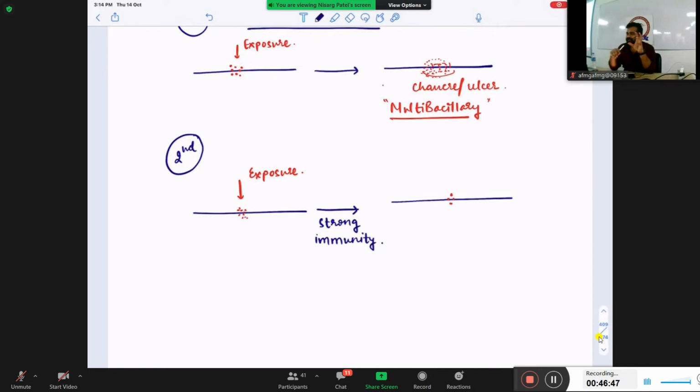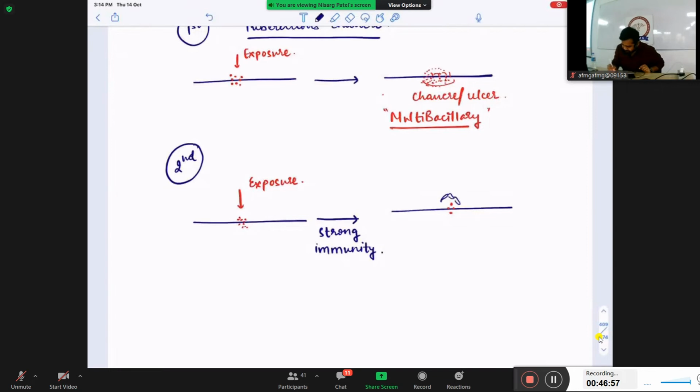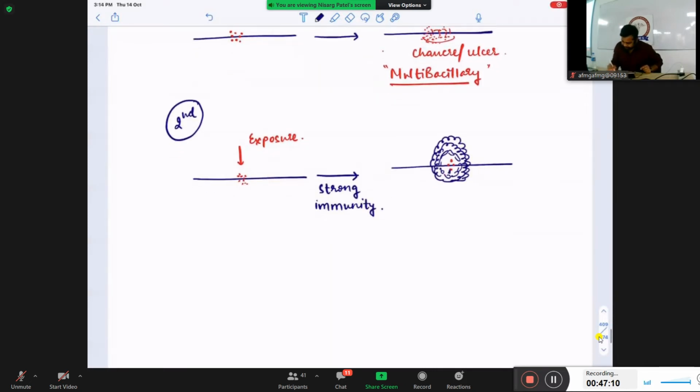In pulmonary TB patients, what do you see? They have a large cavity after the treatment. What is the reason? How will my immunity work? My immunity will make a granuloma and make a granulation tissue. So what is this granulation tissue? It limits this bacilli. So can you see the number of bacilli is decreased because of my strong immunity? Bacilli is decreased due to strong immunity, and because of this the disease is known as paucibacillary.